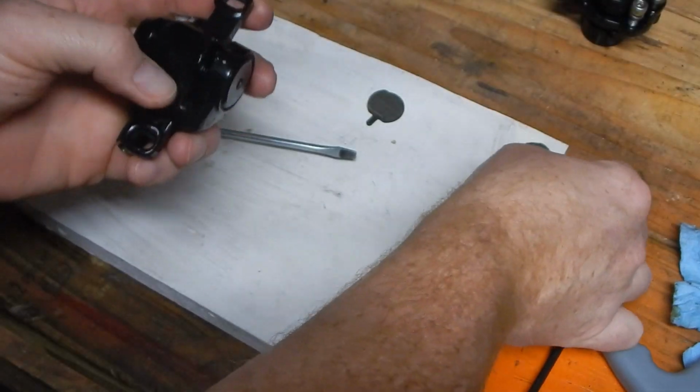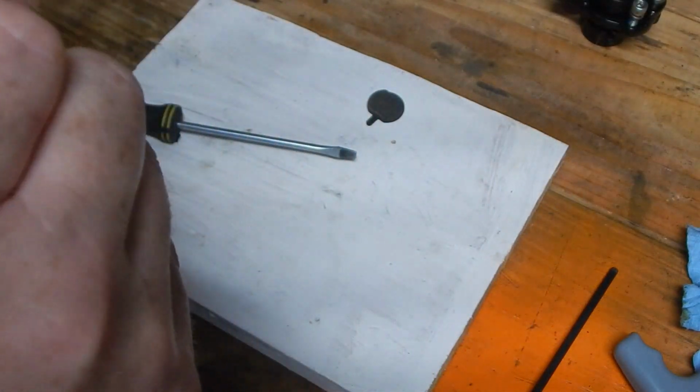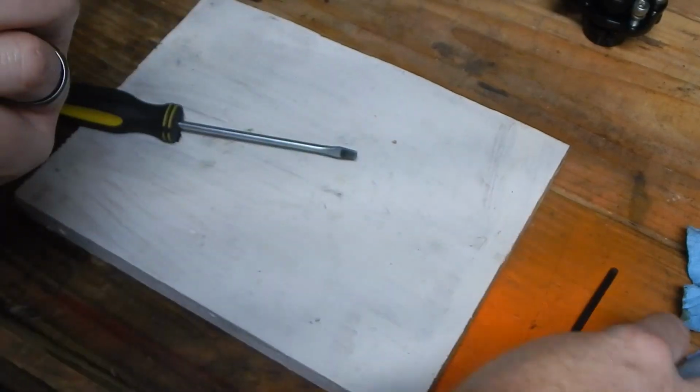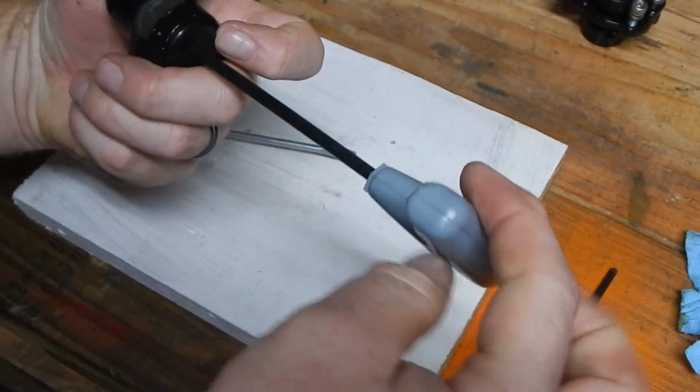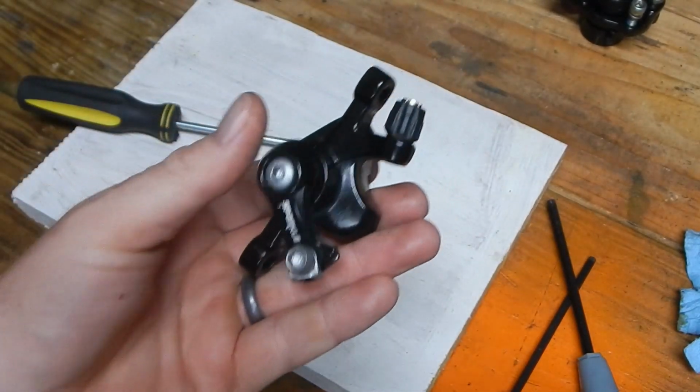And then if you're going to reuse the pads, then you can place your pads back in place. Turned it in just a little too far. Back it up, drop it in. Pads are back in place. This is ready to remount now.